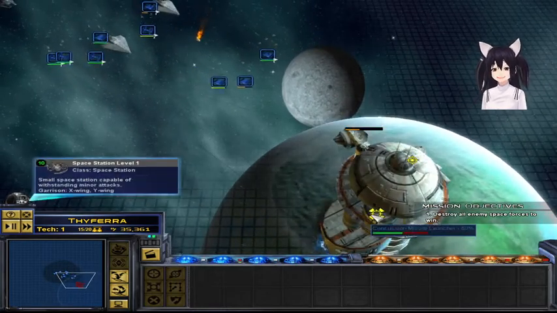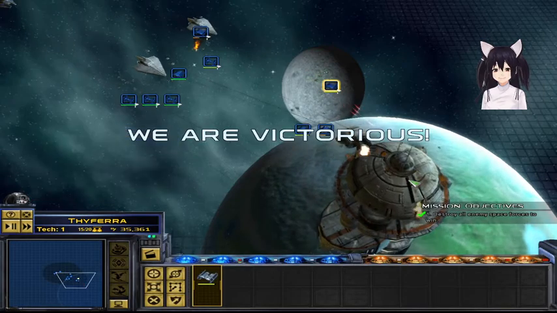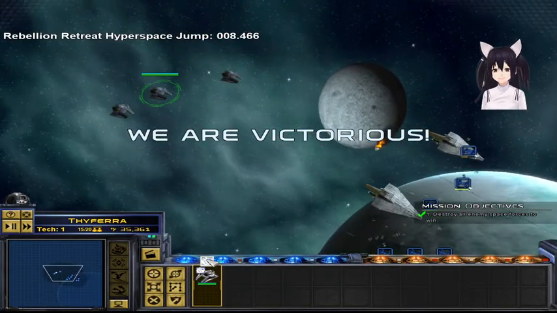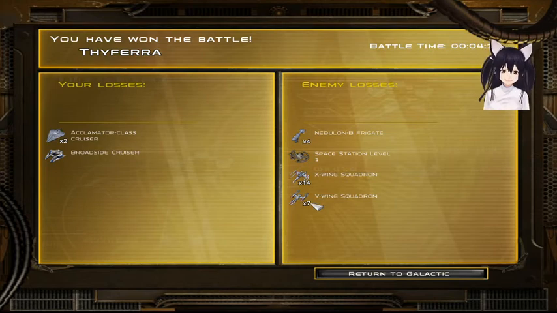Considering what they have here, I don't think I did too badly. We are victorious. Oh yeah, that's what happens when you bombard the area. So, they lost 4 cruisers, 14 X-Wings, 7 Y-Wings.